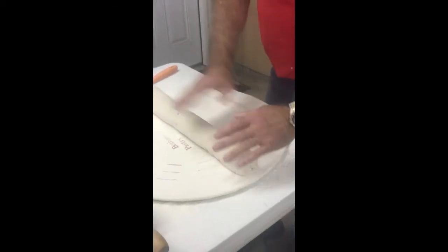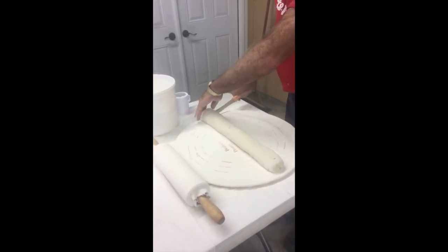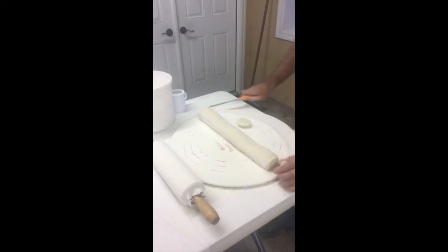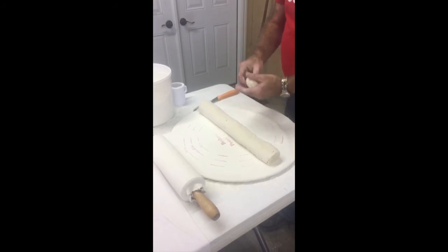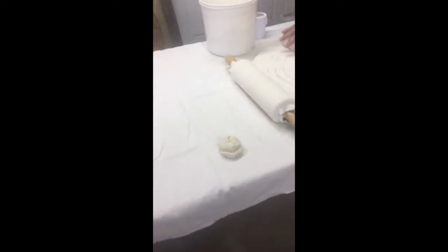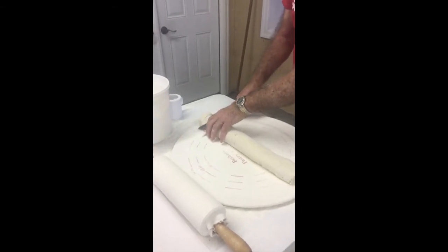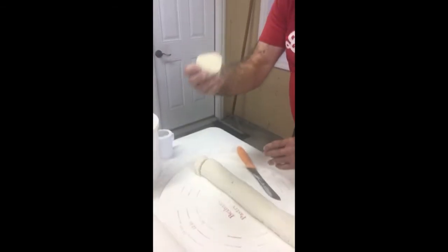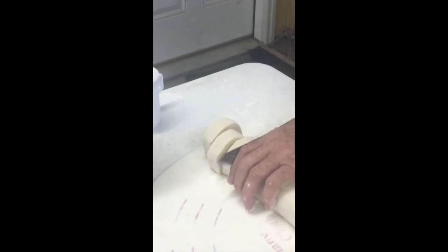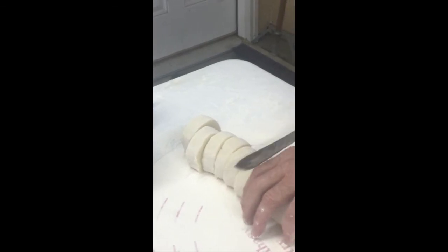Okay, now I'm ready to start cutting up. What I like to do is I take a little off of each end and put them together. They're always the most difficult to roll. So I put those two pieces together, and that will become a lefse, but they're a little bit more difficult. And then I try to cut them into pieces. You'll see like this, that will eventually get rolled into the lefse. As you notice, I just guesstimate how big to make them.